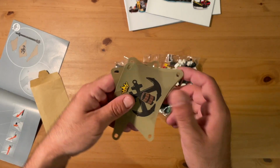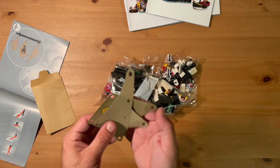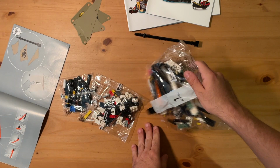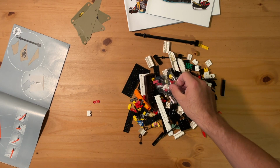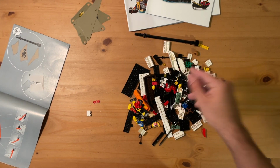See, it doesn't get better than this for me as a Lego builder. The cloth sails. Nothing better than that. There's not much that makes me happier than seeing a pirate flag in a brand new pile of parts. Tell you what.